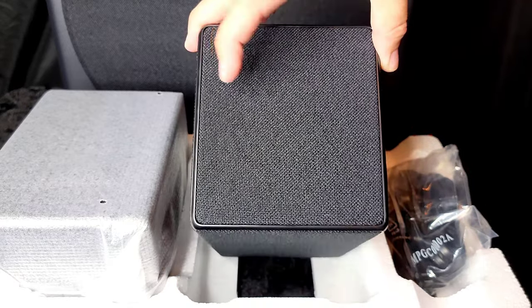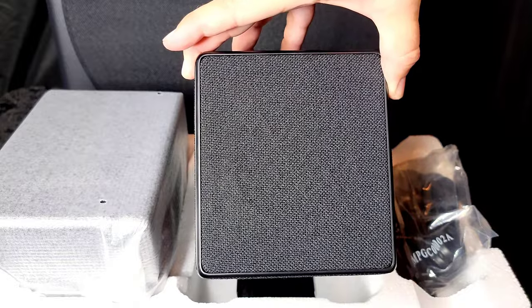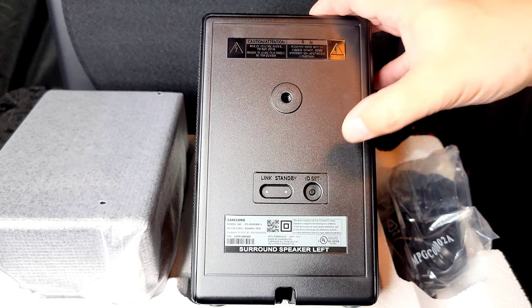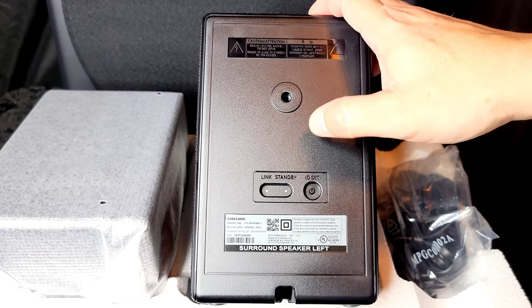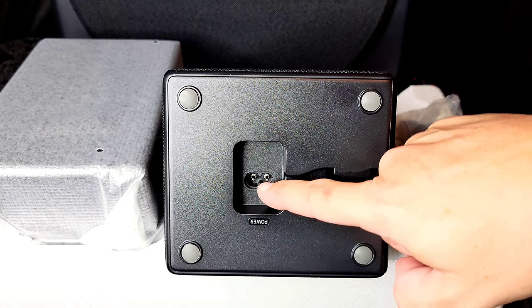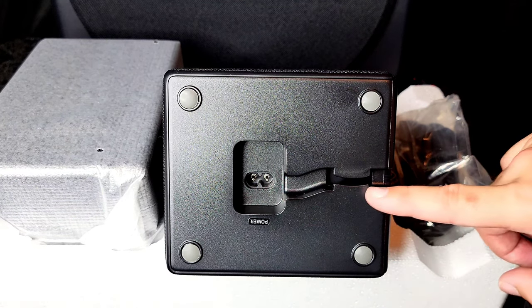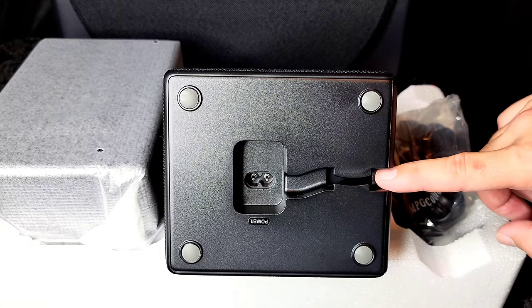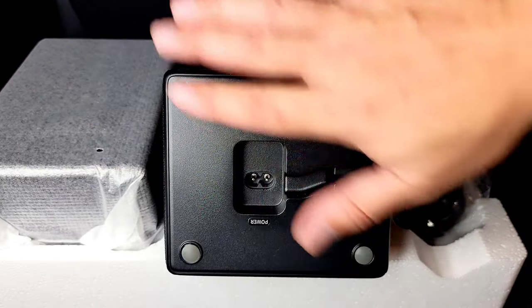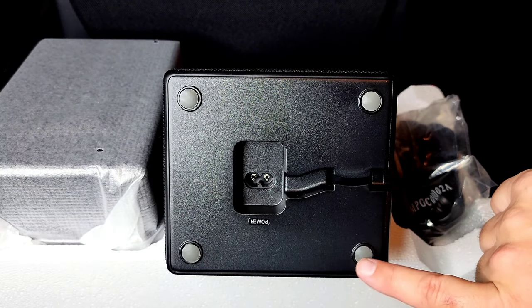Looking at the top, also there is a top firing speaker, or an up firing speaker. Quick look at the back here, we have our Link standby ID set. Lastly, we're taking a look at the bottom. This is where we put our power cable. They also provide a little channel so you can hide the cable and get that flush, because this will be sitting down.